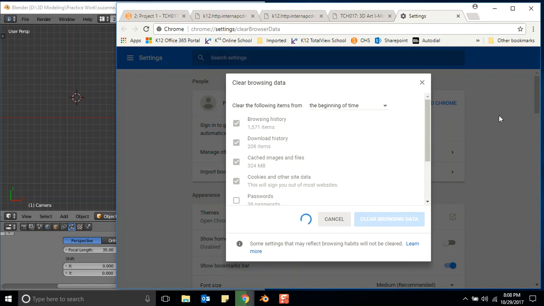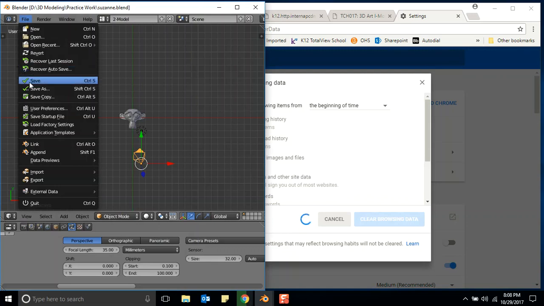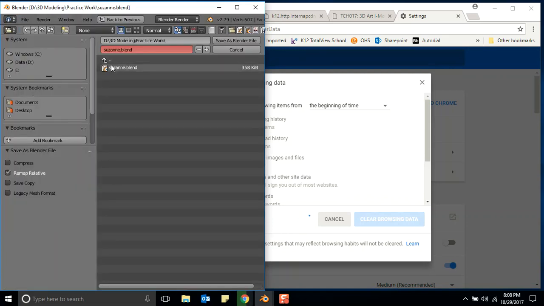Yeah, and then whatever you're doing, file, save as, and make a practice work folder, so you can save things into your practice work folder and go back and work on them. And every time you save something, change the name.